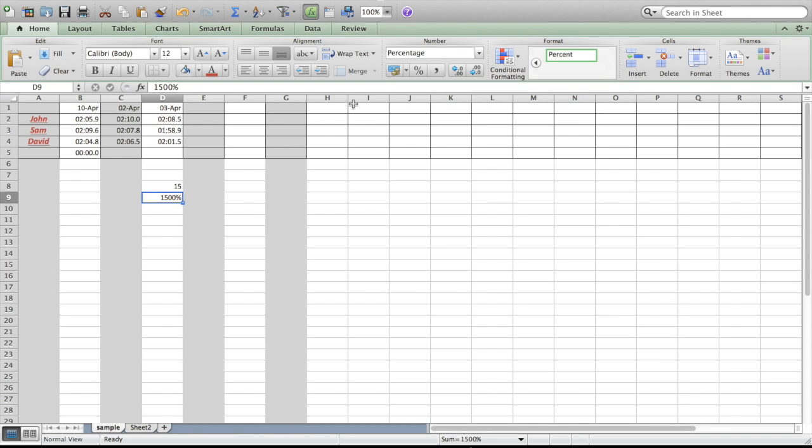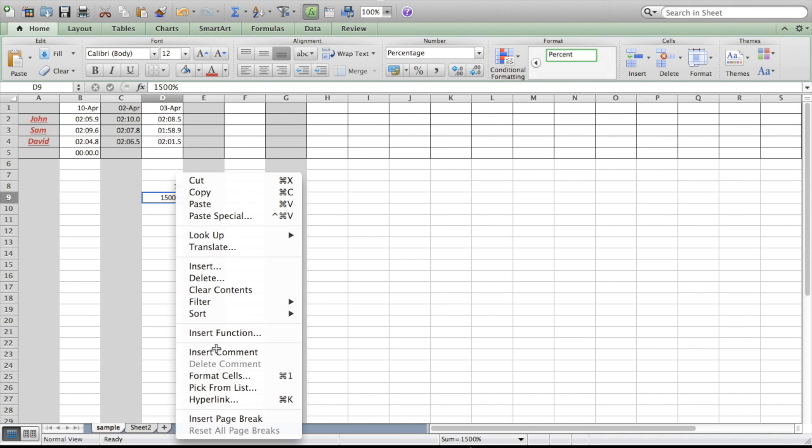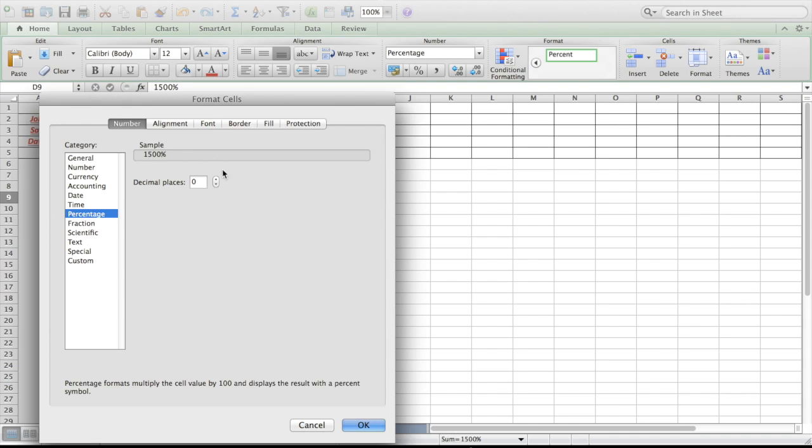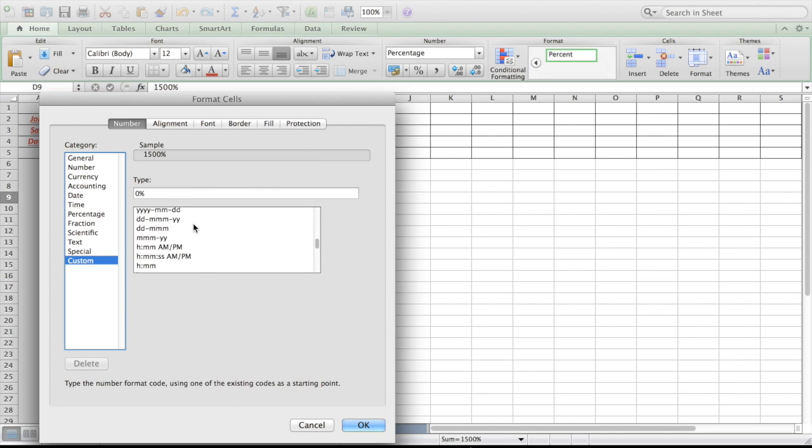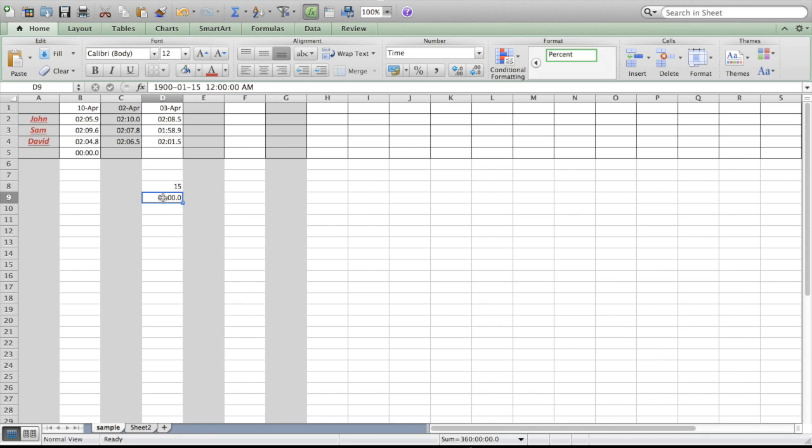If something doesn't appear the way you'd like it, you can always right-click, format cells, and this gives you the option of everything you'd like to do. There's even a custom option that I tend to use where I have my time in the format minutes, seconds, and tenths of a second. Now when I type in my split, it shows up the way I'd like it to.